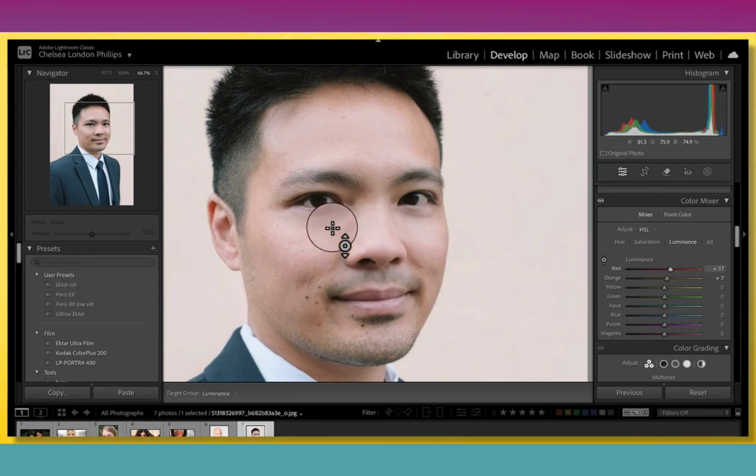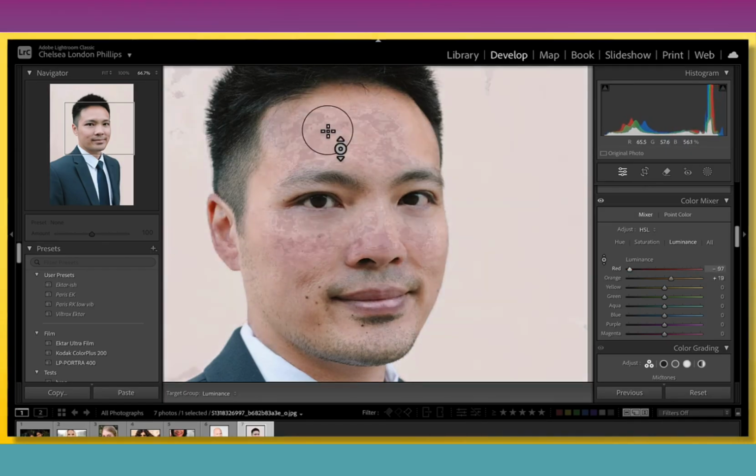So if we do the same thing, we want to just brighten the face a little bit. You'll notice that it's the red and the orange that are shifting here. But if we felt like it was too bright, in this case, I feel like maybe it was too bright and we were losing some of his skin tone, then that's when I would start shifting down. Again, you do not want to go to extremes. You go to extreme, skin tone is completely blown out. You go to extreme this way, you're getting all those undertones.